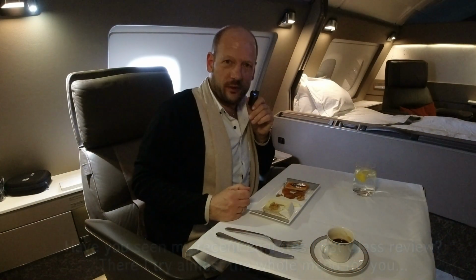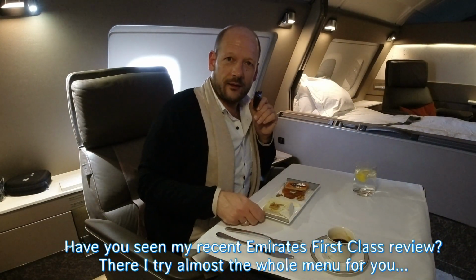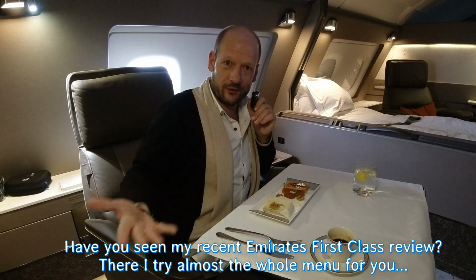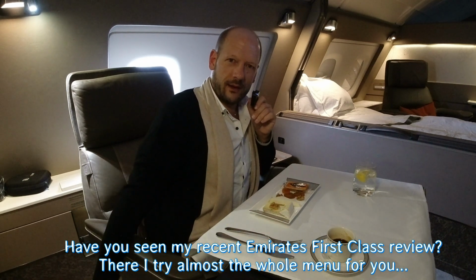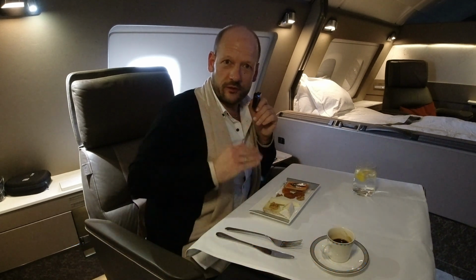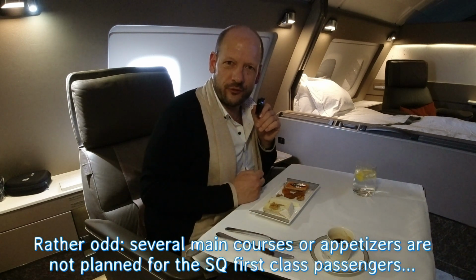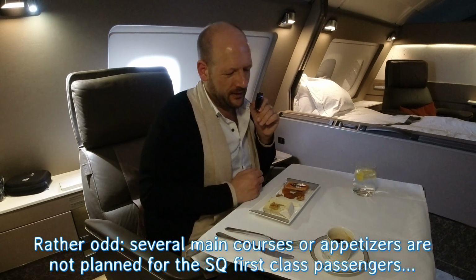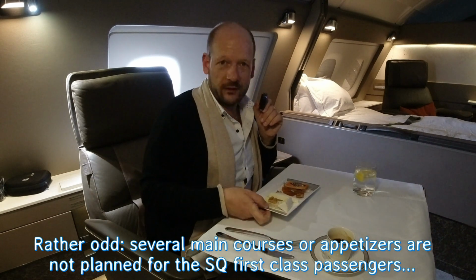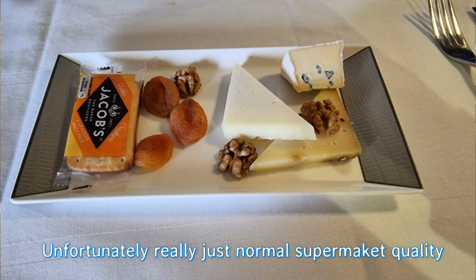So I'm actually really, really full. Of course I am, and it's quite good actually that I don't have an endless selection of food, because somehow they ask you to select one choice per course. So it's not like maybe somewhere else where you can have like a couple of choices per course. And I was just interested in how the cheese platter looks like, and it's pretty kind of minimal, I would say. Minimal would be the word, I guess.